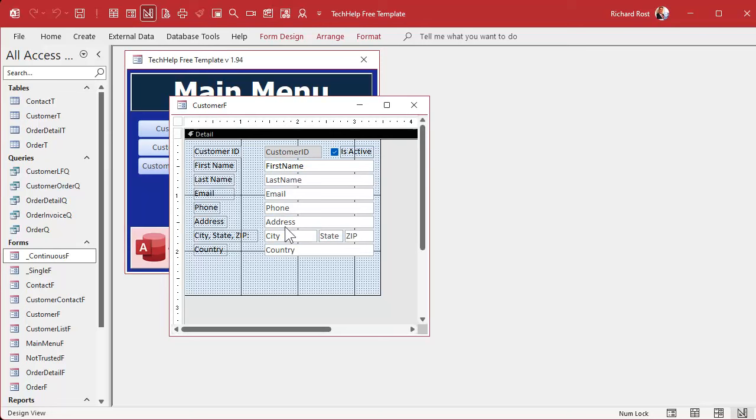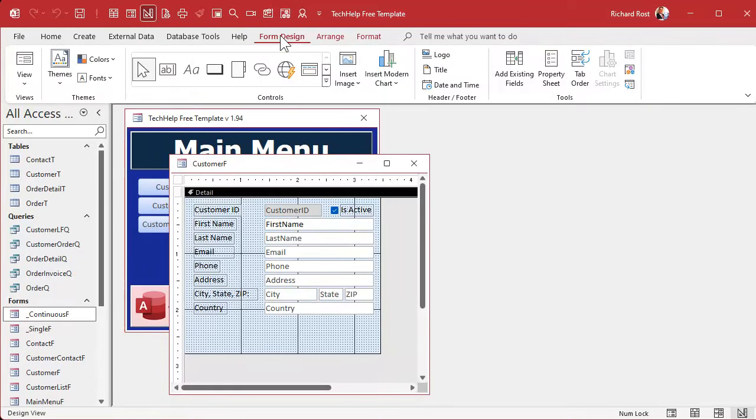A lot of newbies think that you have to find a save button or something. In fact, I have a whole separate video on that because some people get confused. They think it's like Excel, right? Where if you don't save the file, then you lose the information. But no, in Access, if you type in a bunch of stuff and you go to another record, that stuff is saved. So that's kind of a training issue.